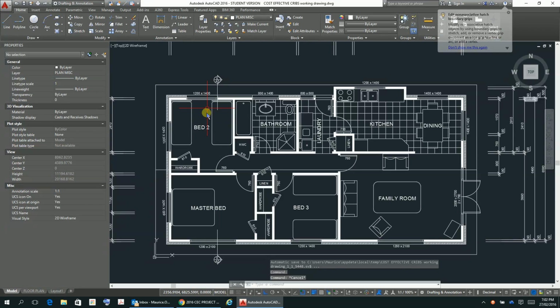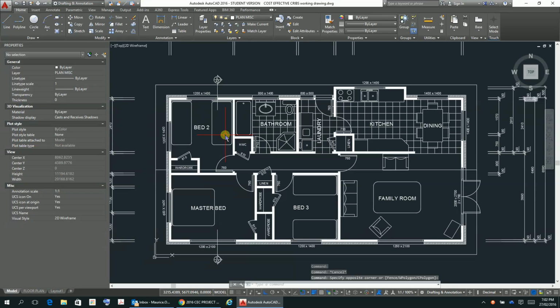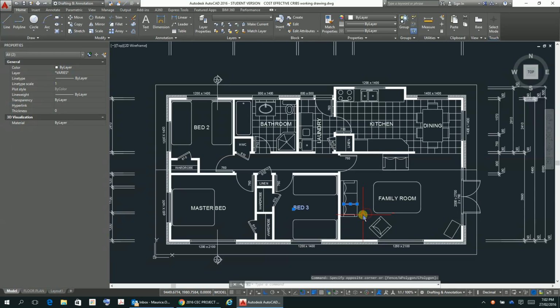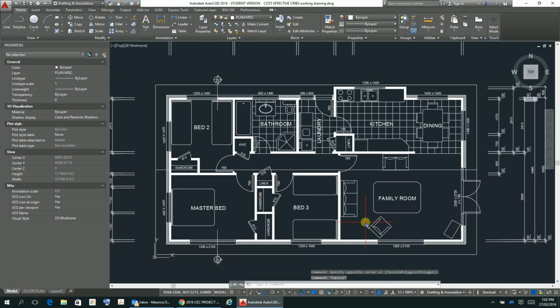If we left click and then move towards the left, I'll just click there now, nothing is selected, because with the blue box it only selects things that are totally within the box. So I can go here like that, go all the way out through there like that, and the only two things selected are bed 3 and that line there, because they were totally within the blue box.